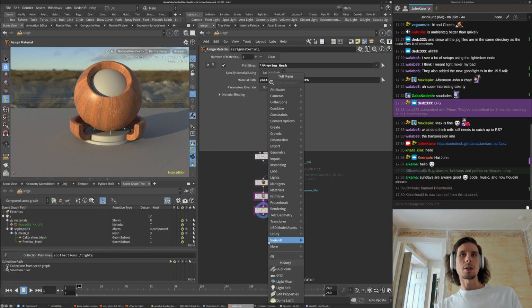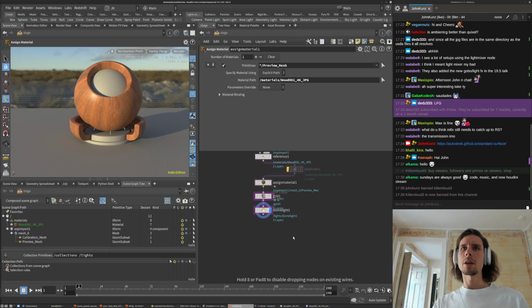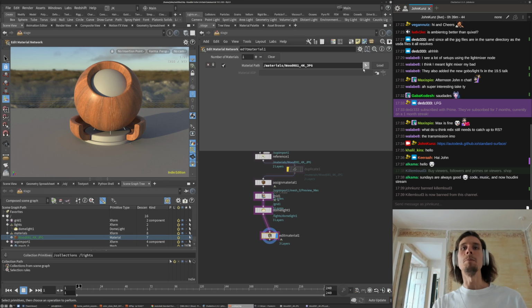So if we just use this under materials, edit, I believe it's material network. Again, you can either just drag it like that, or you should be able to use the drop down menu.